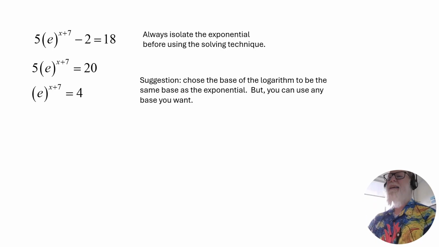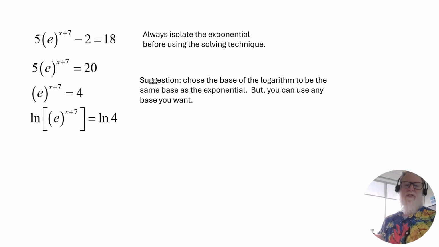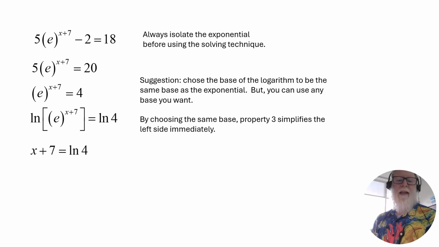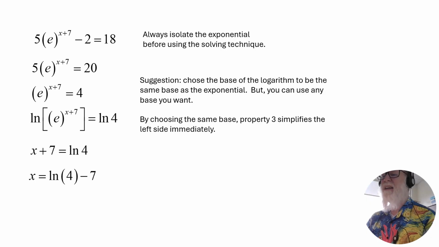But since the 4 exponent doesn't have an x, I want to do the natural log with base e, and there's a special property that we learned a while back. So apply the natural log on both sides, and the property from before cancels the natural log base e and the exponential base e, and the exponent, and we're basically done. We've turned it into a much simpler linear equation. Subtract the 7 and you're done.